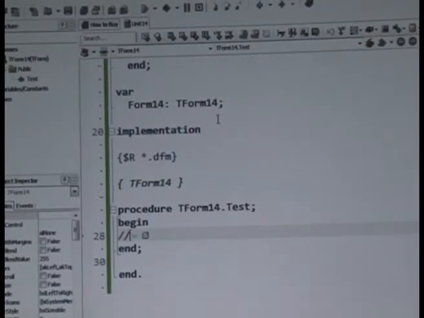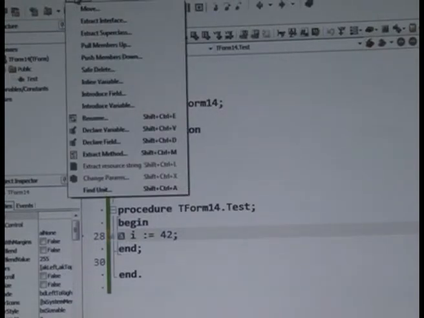So I said we'll start with variables. I start by defining the value. You have this nice refactoring built into Delphi. I can say refactor, declare.